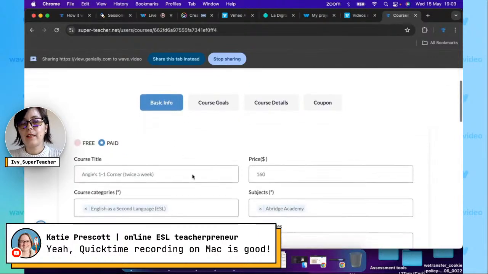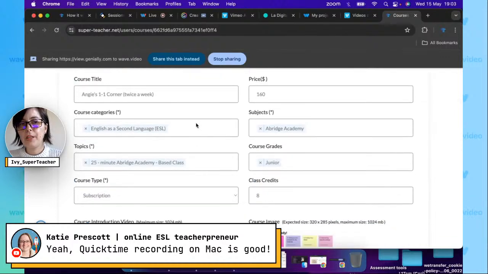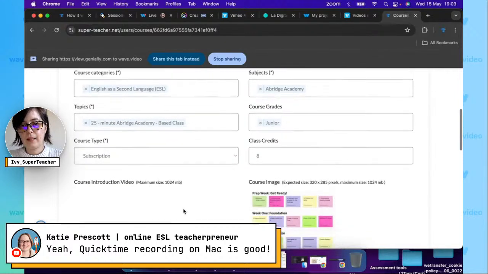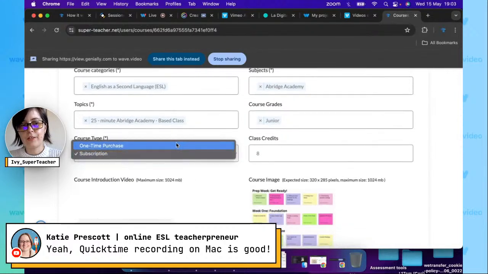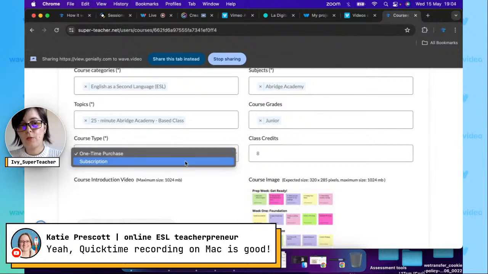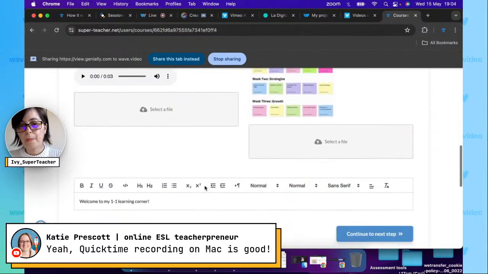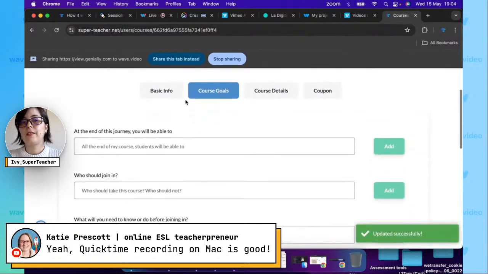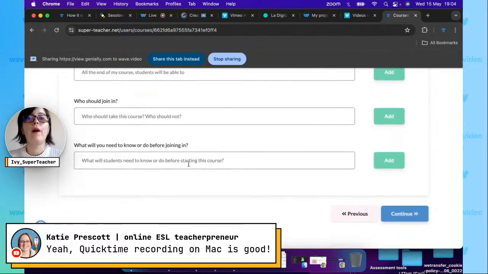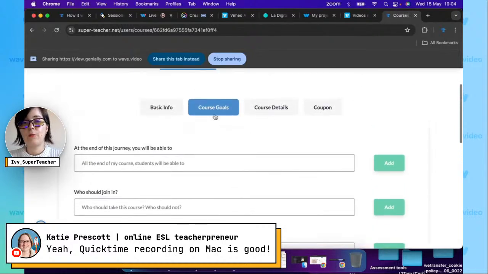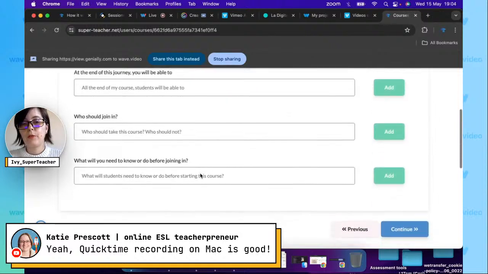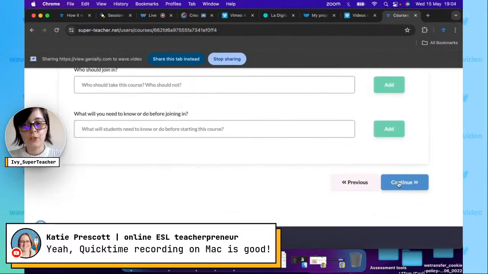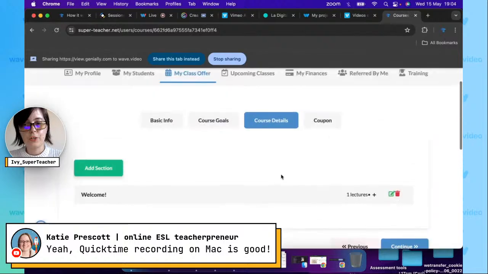After filling in some basic info about the course, like the name, the price, the subject, whether your course is a one-time purchase or subscription-based, and a bit about the course, then you can describe your course goals, which helps with video creation. Once you do this step, think about what your learners are going to achieve after the course. It's going to help you structure the course better.